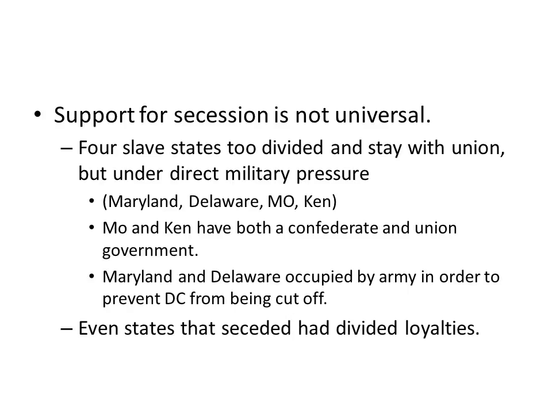And realize Missouri and Kentucky have both a Union and Confederate government simultaneously, and people actually fighting it out for who's in control of the state. Ultimately, that's going to be settled in favor of the Union, but for a while, there's going to be chaos there. Now, Maryland and Delaware are occupied by the Army to prevent Washington, D.C. from being cut off. So basically, there's some states where people aren't exactly sure which side they want to be on, and do realize that even among states that seceded, there were divided loyalties, with some pockets not supporting the idea.